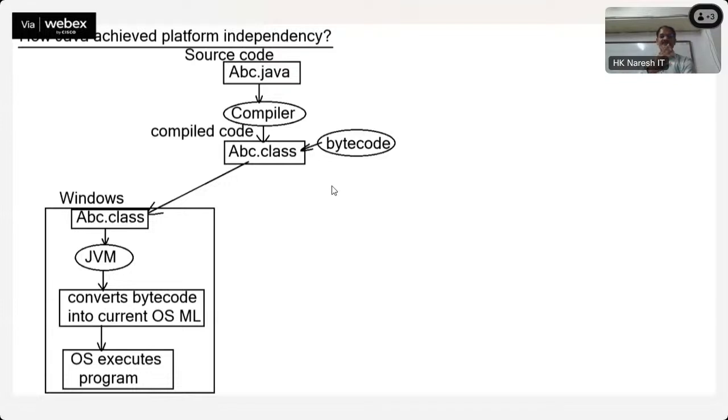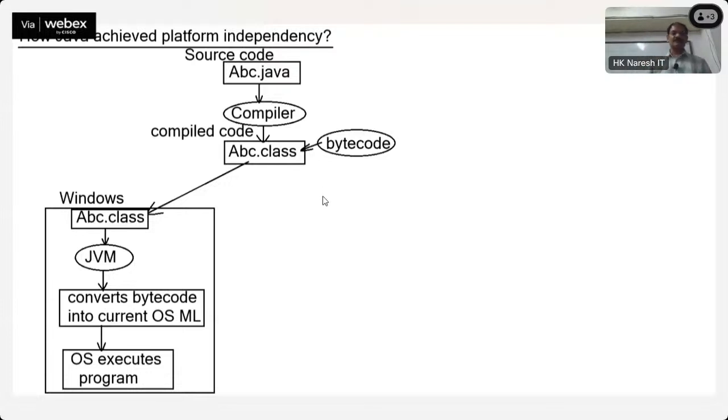There is no machine language code in Java. In Java, how many extension files are there? Only two: source code .java and compiled code .class. Machine language code, the exe file, is not available.